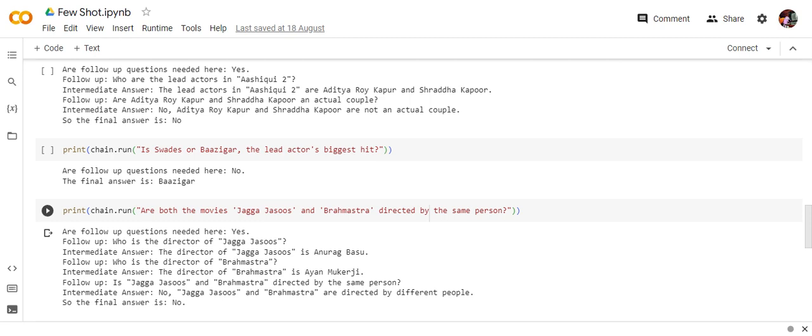So using few shot learning, your performance improves a lot, and eventually you can add a lot of new features to the LLMs as well. Even if you're not using it in this particular format of follow-up question and answer, you can provide it for, for example, NER: you can give a sentence and then the answer key, what are the entities present in this sentence? If you're able to give 15, 20 examples, and then you ask the LLM, your performance definitely improves.